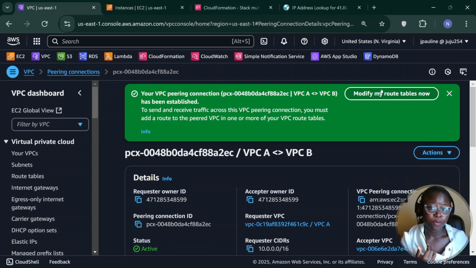I have to go to VPC A, edit its route tables to say that now any communication going to VPC B should go through this peering connection. I also have to do the same with VPC B. Now, if you have like 100 VPCs, this becomes very difficult to scale and manually manage. I am human and we make some errors.